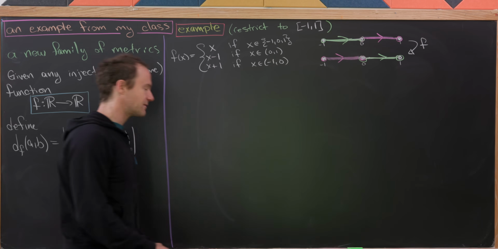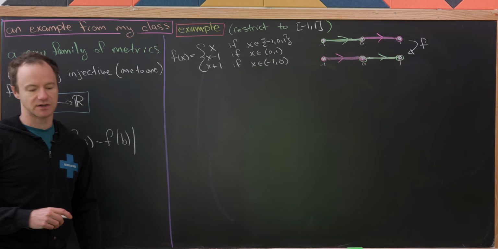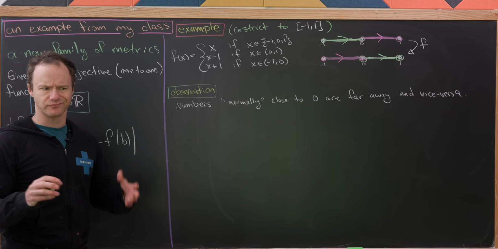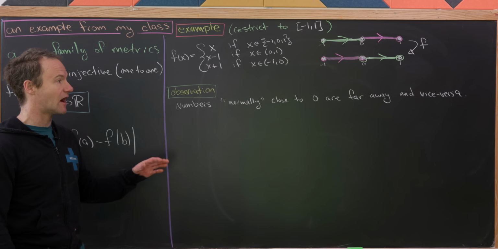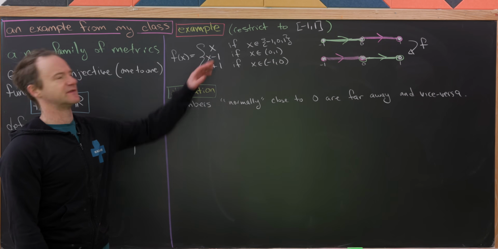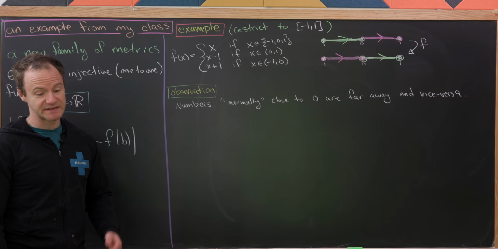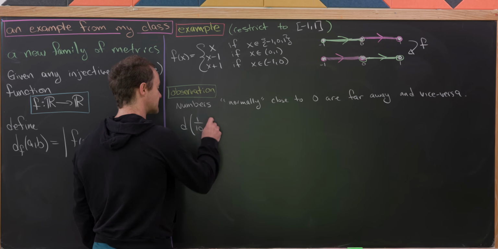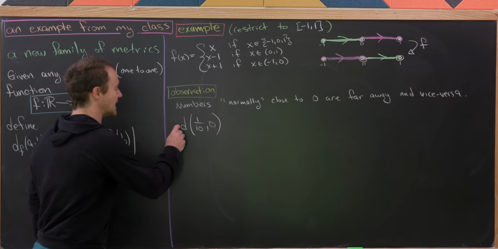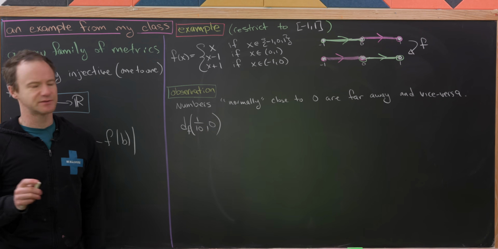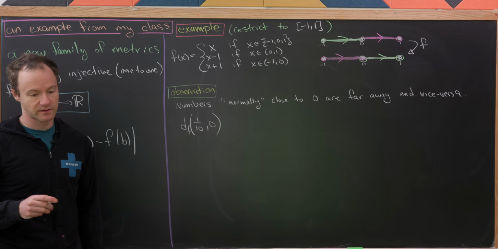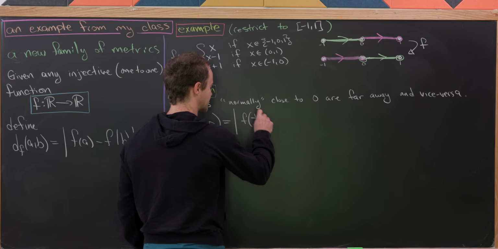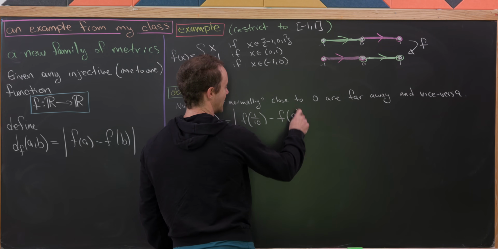So now let's make the following important observation here. And that observation is that numbers that are normally close to 0 in our general setup for the real numbers are now pretty far away in terms of the interval from -1 to 1, of course, and then vice versa. So for instance, if we take the distance between 1/10 and 0, so maybe the f distance, I should say. So the normal distance between 1/10 and 0 is just 1/10. But in this calculation, it's different. So here we have the absolute value of 1 over 10 minus f of 0.